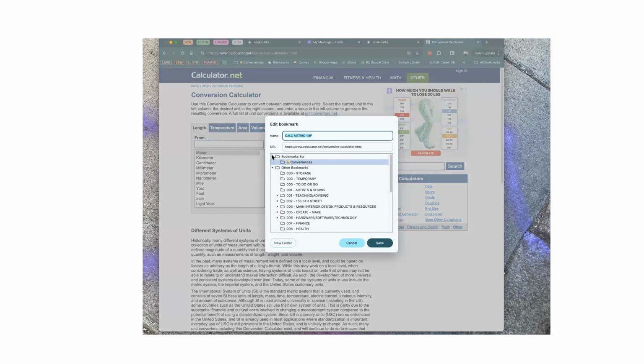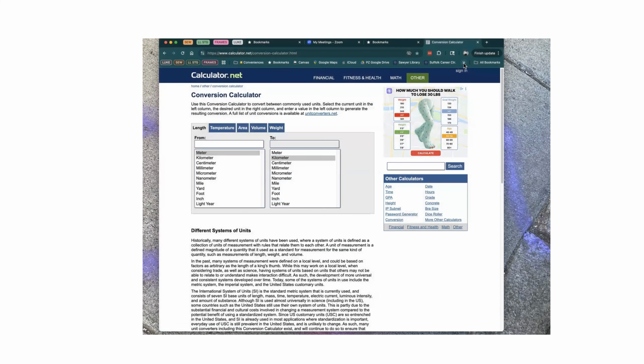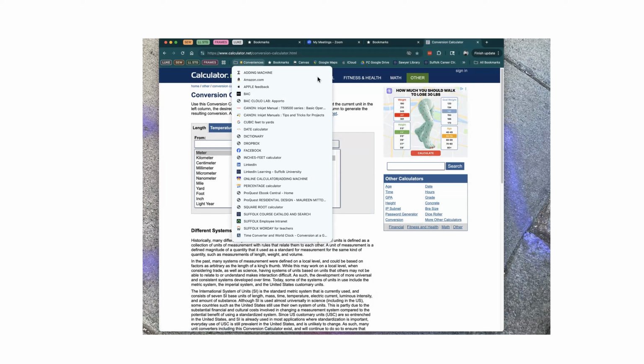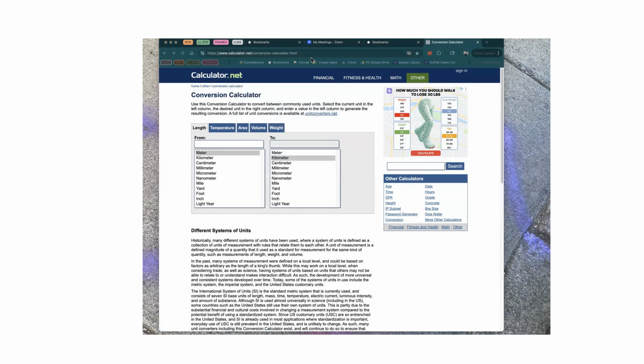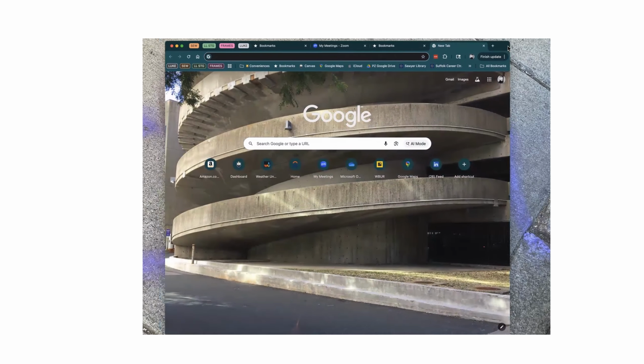Notice up here, I've got two options, right? I have the bookmarks bar, which is what we see at the top of our screen, and then I have everything else. So I could put it on the bar. Maybe that's the name I want. And if that's the case, now it's showing up right here. Again, I could also change that and put it back in conveniences if that was something that I wanted as well. So that's something to keep in mind. Let's go back to a plain screen.